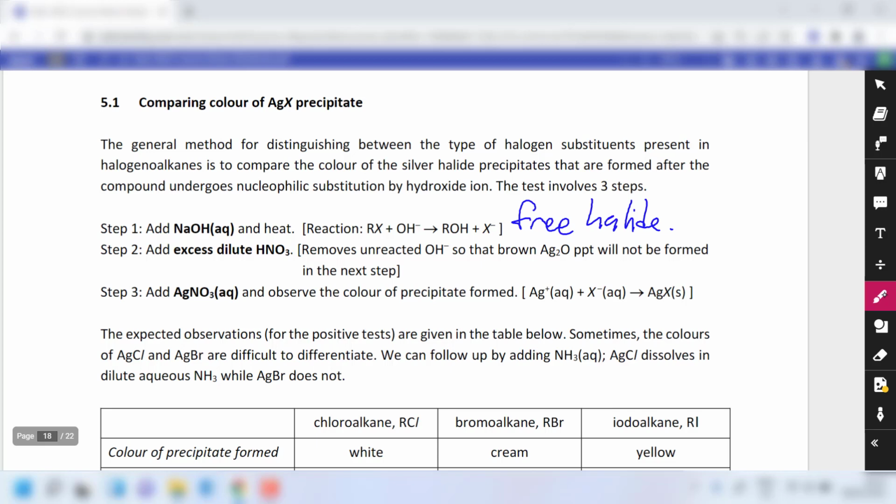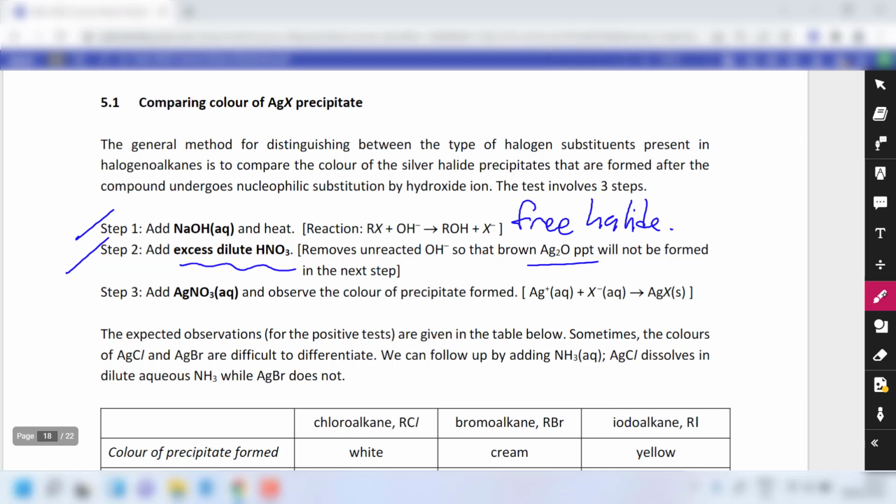After performing nucleophilic substitution, which is the first step, the second step is to add dilute nitric acid in order to neutralize all the OH minus. If I don't do that, I might introduce the formation of silver hydroxide, which eventually will give me silver(I) oxide, which is undesirable because the solution will be very messy. So it's important for us to add dilute nitric acid. I hope you also understand why we can't add hydrochloric acid: we would be introducing chloride, which defeats the purpose.